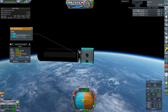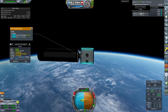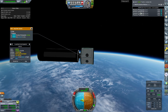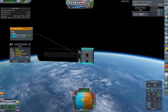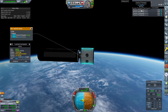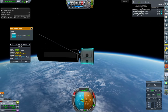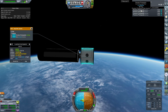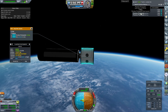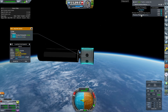So, flying high over water. That's a nice little bit. Actually, we got a little bit of credit from that. And then we've got low over the desert. Is there not anything else? Low shores. Ah, right. So we basically started flying high when we were over the water. Yeah. So no, we started flying high over shores, but that was the last second. Then we got over water. Once we were over water, we then went into space as we left it to go over the shores. Or we got the shores at the end, I don't know. And then we jumped to desert, and the desert is what we're getting now.